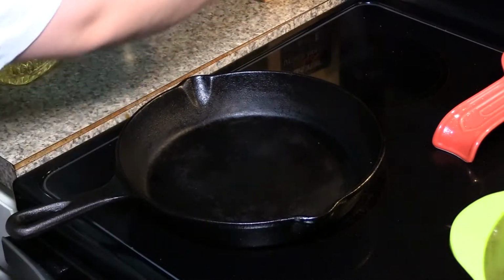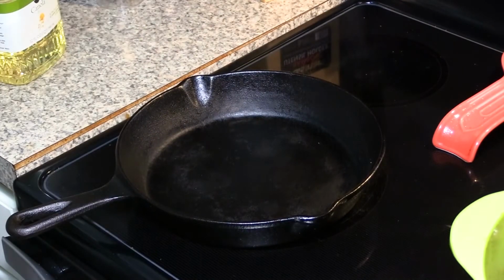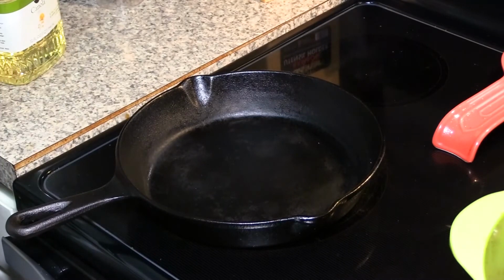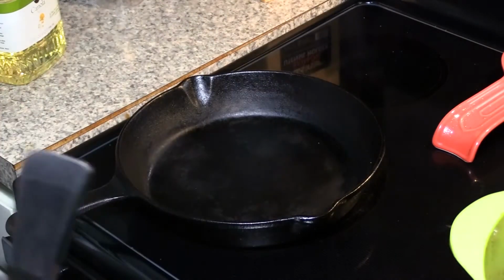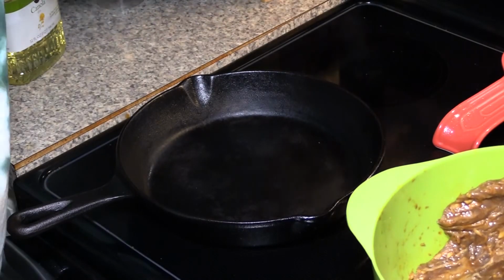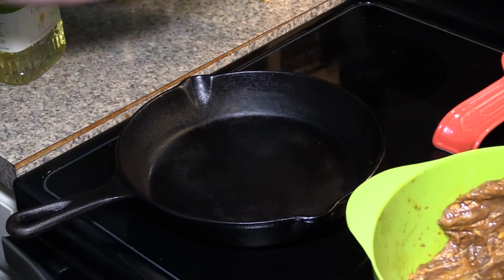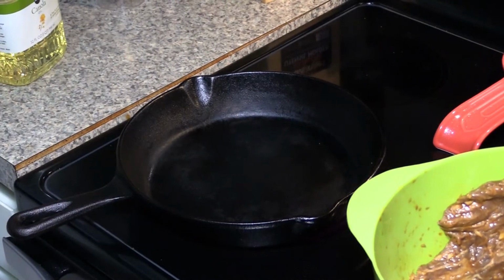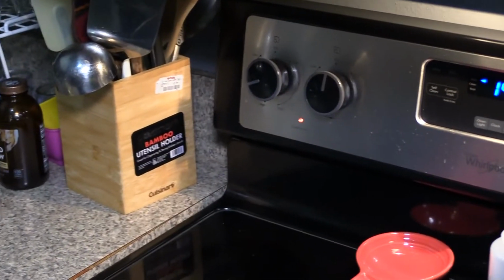If you use non-stick at the heat that you need to cook steak, it can be dangerous, especially because of how long it takes to make. Generally, if you're going for a pretty short amount of time, it is okay to use, but if you're going for a very long time, like steaks take 10-12 minutes each to make, then you need to be careful with how much you use non-stick, and in this case, cast iron is better.